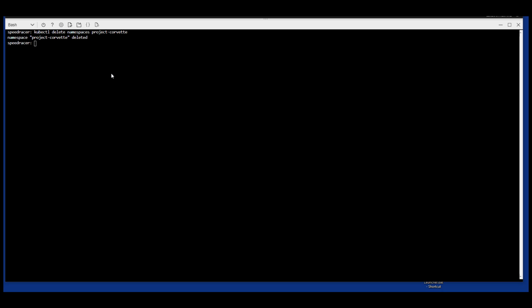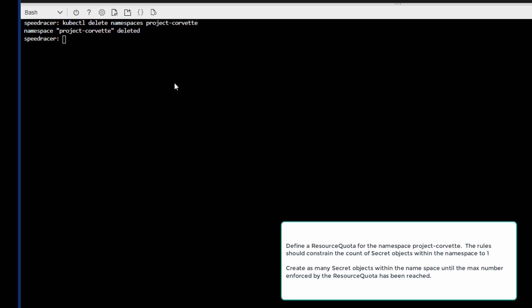All right, next task is define a resource quota for the namespace project-corvette. The rules should constrain the count of secret objects within the namespace to 1. So let's first create our namespace. All right, excellent. And now let's create our quota.